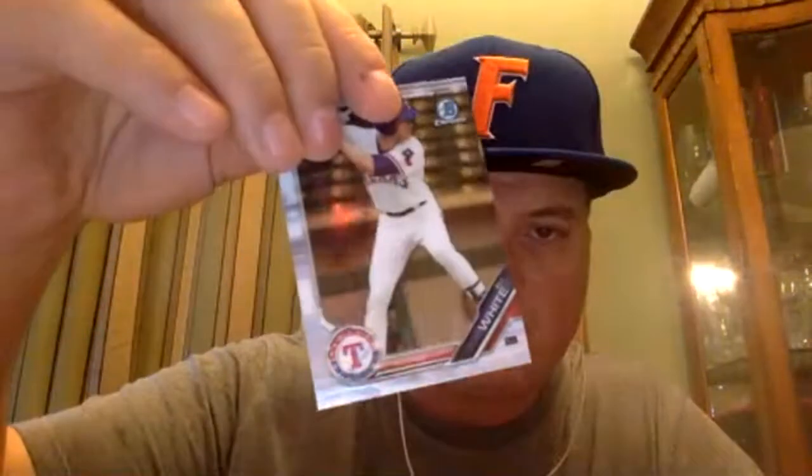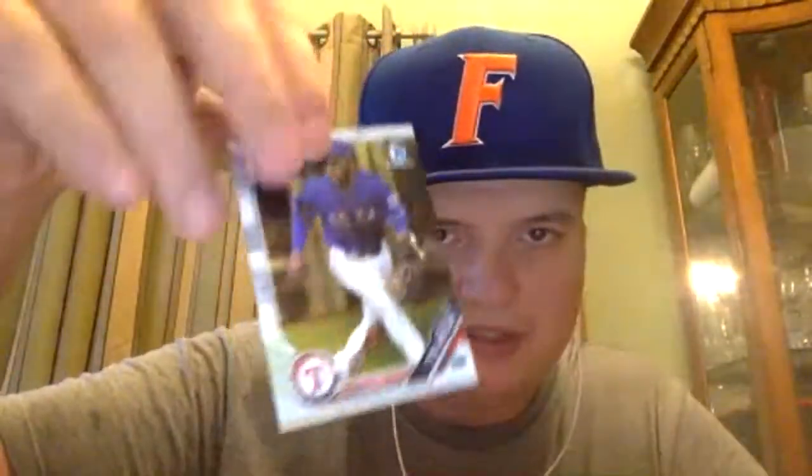See, this one says first Bowman on it, but we have from the Texas Rangers, Eli White. So another rookie. Now, these cards, unfortunately, aren't good for autographing because of that glossy chrome type finish, but you can still get them autographed. I've gotten a couple autographed before, but autographs aren't too great in a sense because they can tend to smear. Next one we have, I believe this guy was a rookie as well, but it doesn't say it, but we have an Anderson Tejeda from the Texas Rangers. I keep putting my finger in the middle of their face.